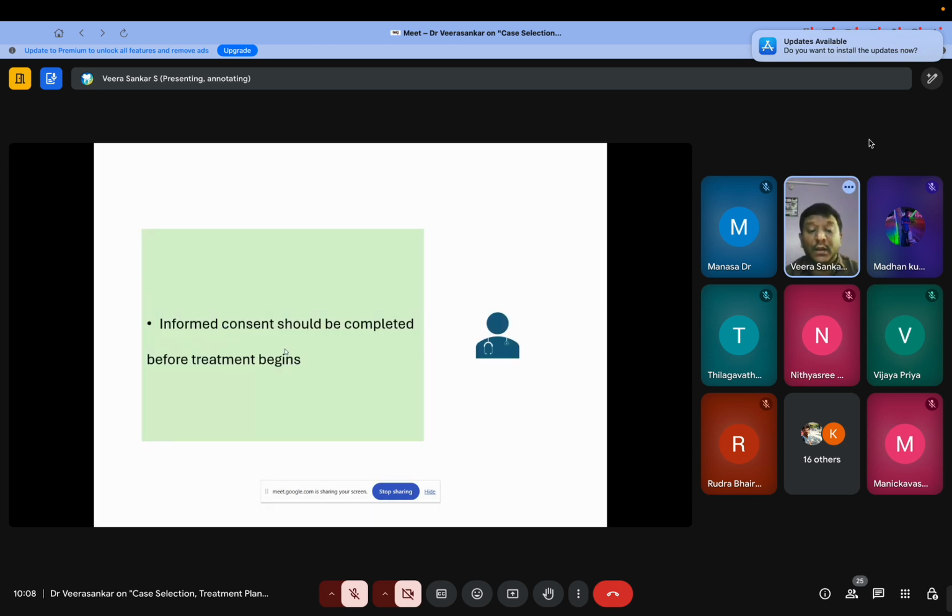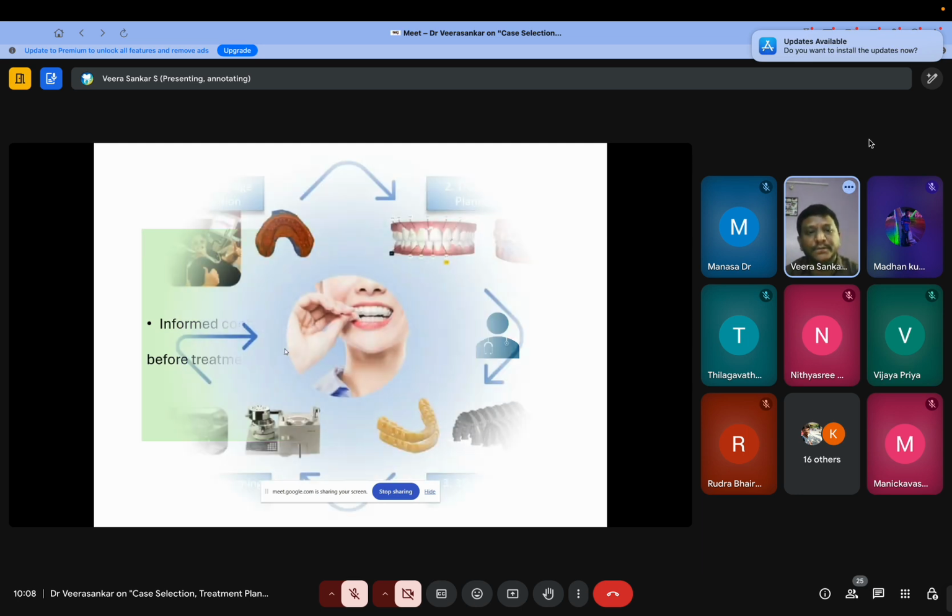So, the main thing is informed consent should be obtained from all the patients before the treatment even begins. That should involve whether it is an extraction or non-extraction, IPR in these regions, the treatment options, and how much duration the retention should be there. And even if you advise them to go for a third molar extraction during treatment or after treatment, that also should be mentioned in this form. And the written consent should be obtained from all patients.